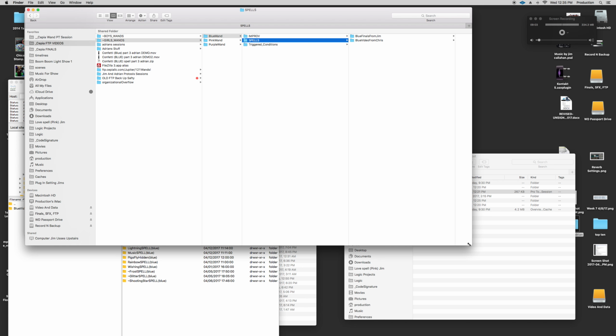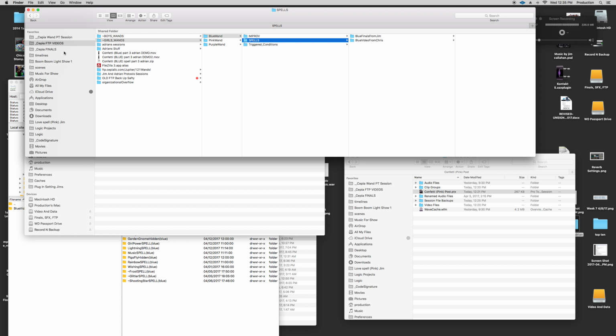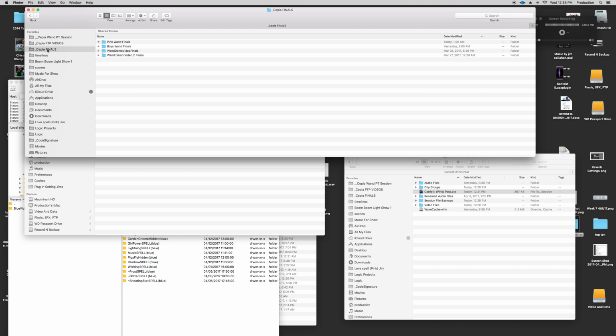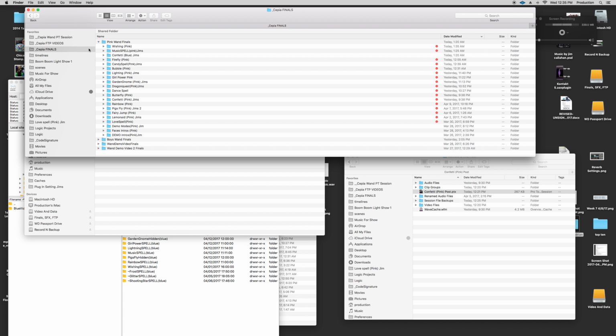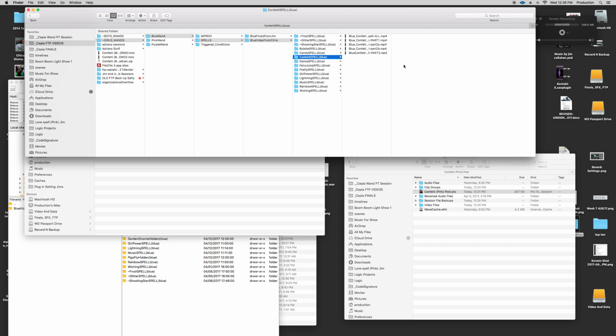So first thing you want to do is make sure the video is available. So we're doing confetti spell. So I go to confetti and I'm going to look at the FTP videos and I'm going to look under the girls, blue spells video from Chris. And I'm looking for confetti, and here they are.